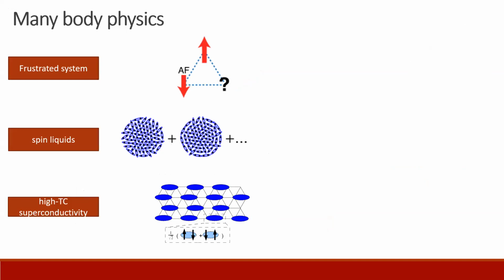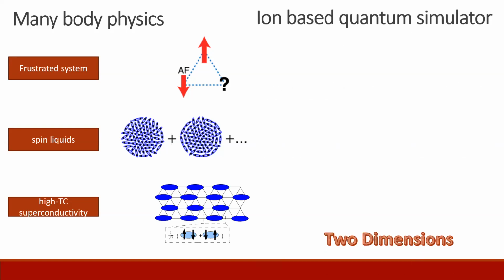For us, quantum simulation is a powerful technique to study the behavior of interacting quantum spins, and many-body physics such as frustrated systems, spin liquids, and high-temperature superconductivity. In all cases, however, experiments require us to generate a quantum simulator with two-dimensional interactions. The simulator could be realized in several ways based on trapped particles, and our lab used ytterbium-171 ions for the quantum simulation.